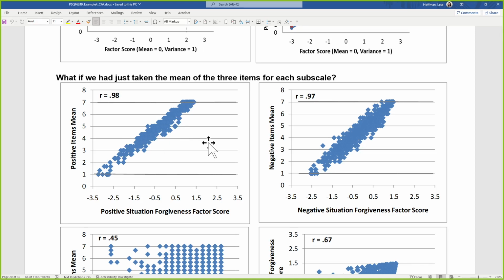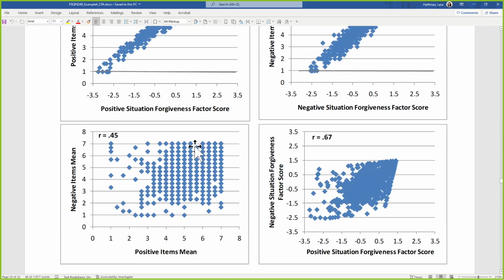And I think this is why you still see some scores. Because as long as you have a single factor model where the items load reasonably well, you're not usually going to come to that different of a conclusion based on the mean across items versus a factor score. But to the extent that your items aren't unidimensional, to the extent that the items don't behave like you're supposed to, that's where you would start to see more problems. And here are the differences in correlation between positive and negative items if you just use the mean scores versus the factor scores. We get 2 different estimates for their relationship as well.